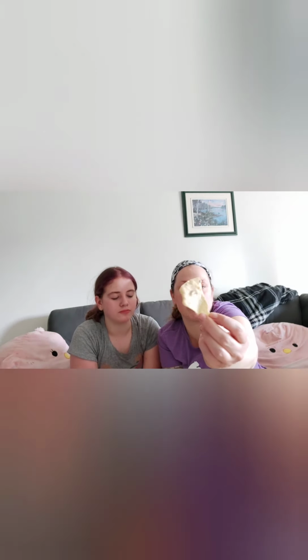Okay, so here we go with the regular queso. This one's good. The regular queso has a bit more of a cheese sauce type flavor. All right, so here we go with the salsa. So fortunately, the salsa looks really runny. I'm not sure if it's supposed to be like that because we got kind of like the bottom of what was left in the container.